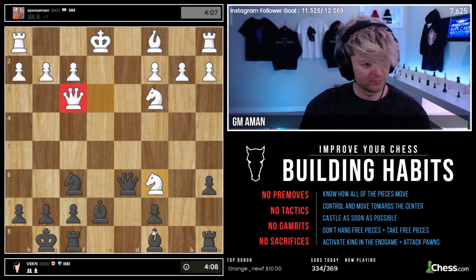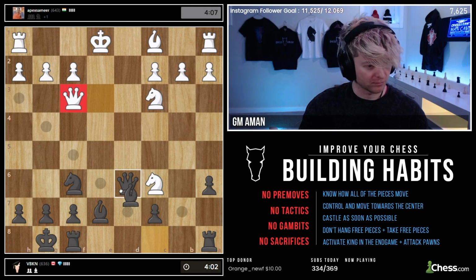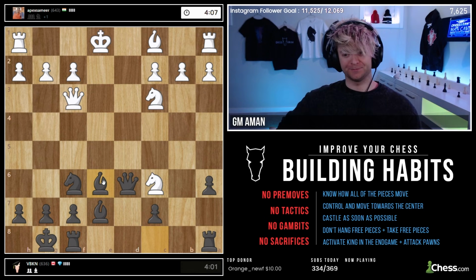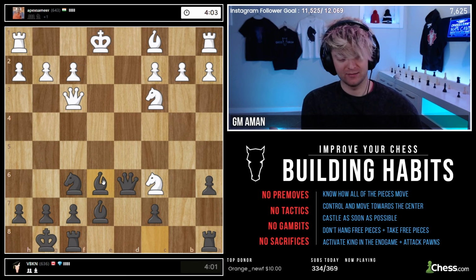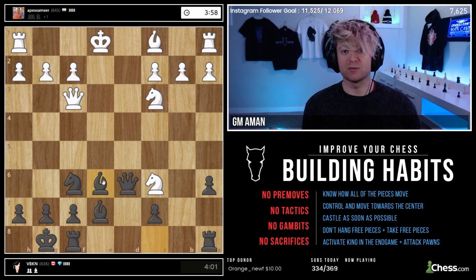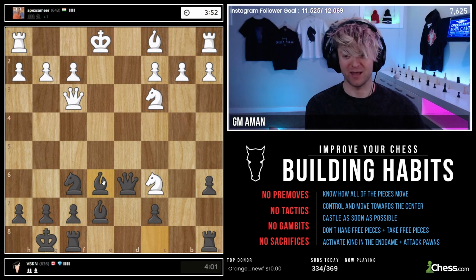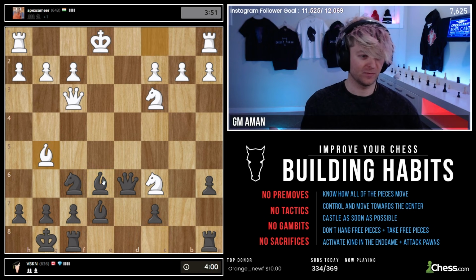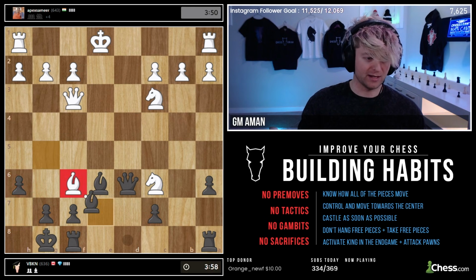Okay. Queen F3. Okay. We'll take it. So he didn't know it either. You know why he took that? Because it was free. He took a free pawn. He didn't do it because it was a fork. He's still following the habits. Okay, we're going to follow our own rules. H6, just like this. Takes, we're going to take that right back.